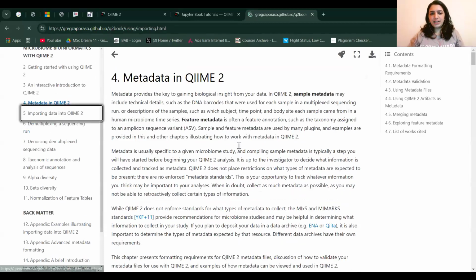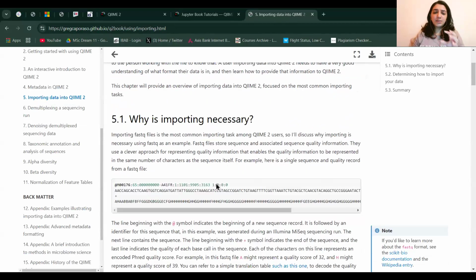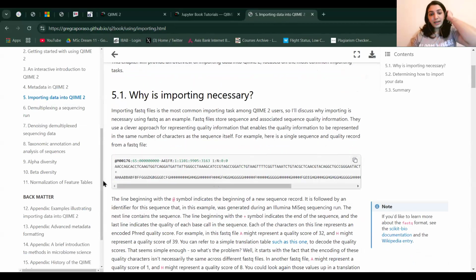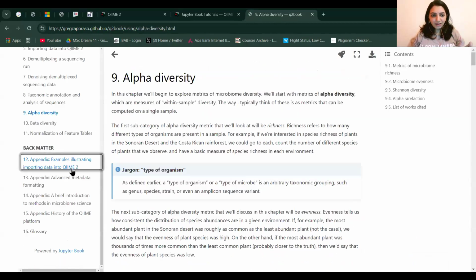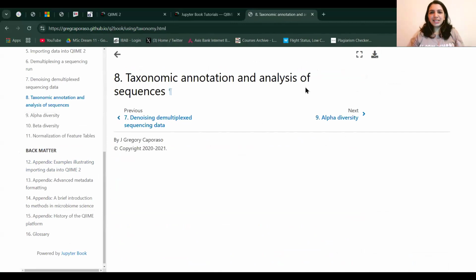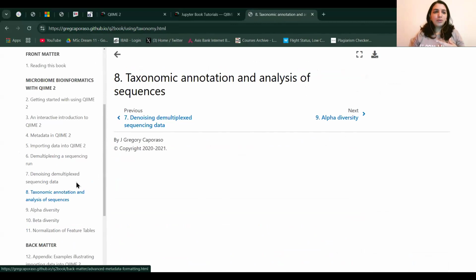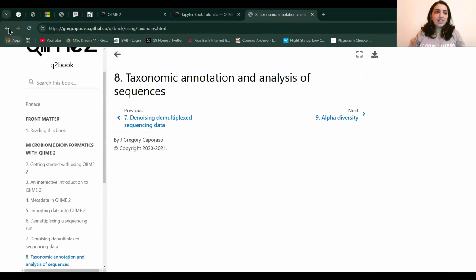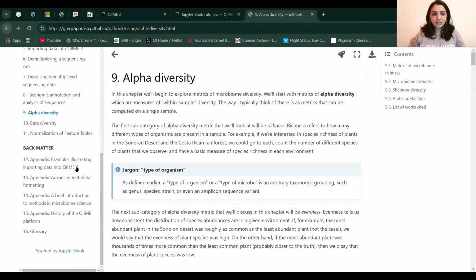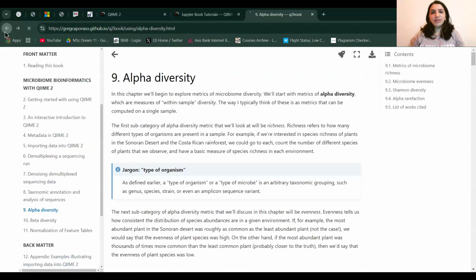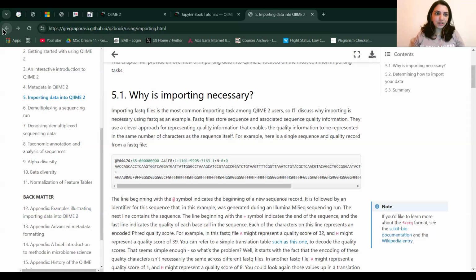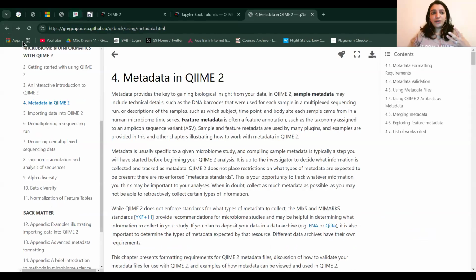How do you import your data? Every single step has been explained in detail. You can go through this as well. There are a lot of pages which are empty, for instance, this particular page is empty because it's still a work in progress, but overall they have covered most of the things in this book. So this is also a very useful resource for learning about QIIME 2 in more detail. And there is a lot of statistical analysis also that you can perform.